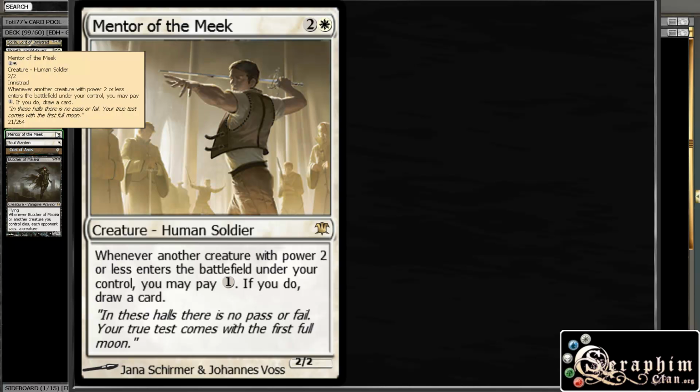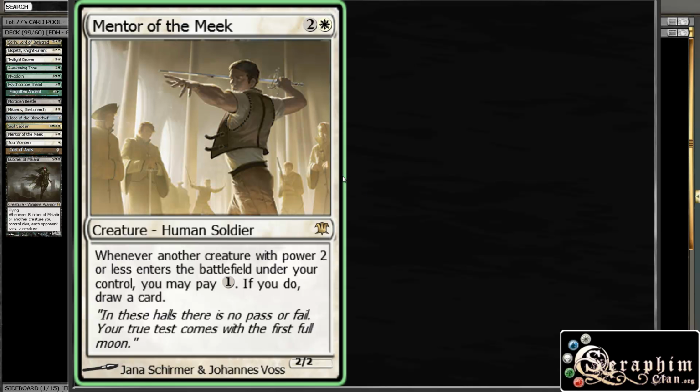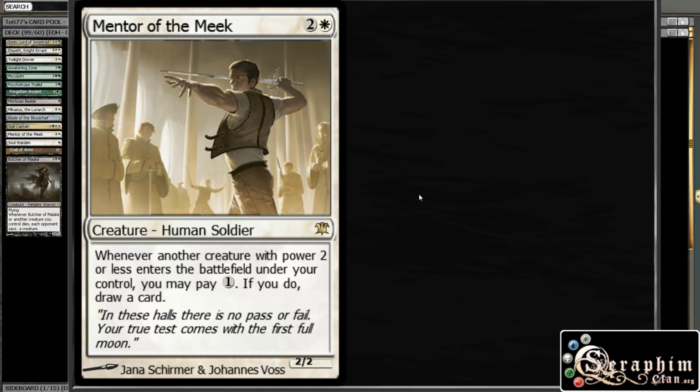Then Mentor of the Meek, pretty similar synergy with tokens. Whenever a small creature comes into play, he draws you cards, so he's pretty good. He's basically, with Ghave, pay 2 mana, put a 1/1 guy on the battlefield, and then you draw a card as well, so that's pretty good.